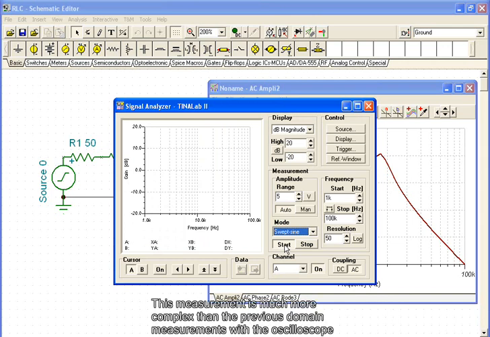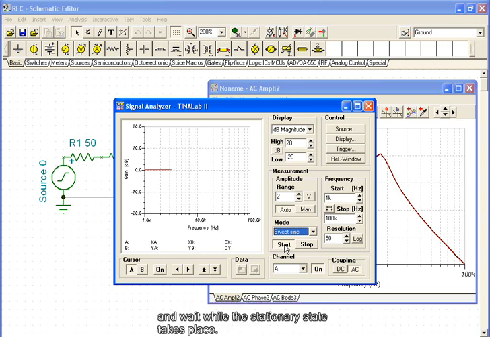This measurement is much more complex than the previous domain measurements with the oscilloscope. The program needs to generate sinusoidal excitations point by point, connect it with the circuit, and wait while the stationary state takes place.